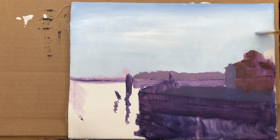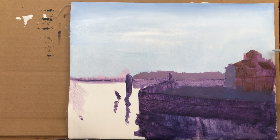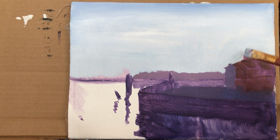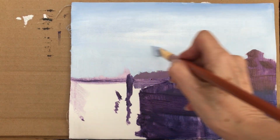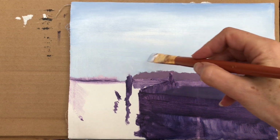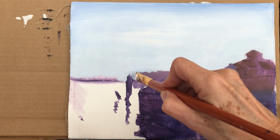Boy, using this canvas pad, I don't think was a very good idea. It's moving a lot, and it's even making it difficult for me, but I cannot stop right now and change. Anyway, sorry about that. I hope you stay with me, you be patient, and you will be, I hope, enjoying this painting. Okay, so we go now down here, and this pylon, just very non-specifically painting around it.